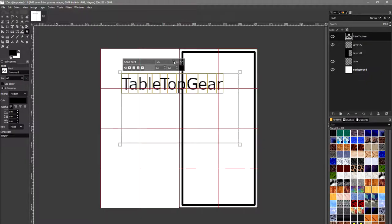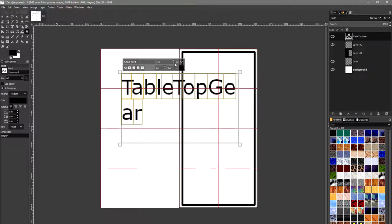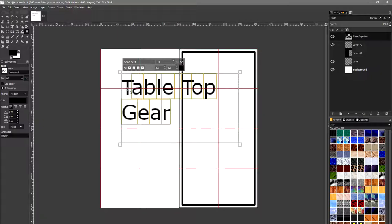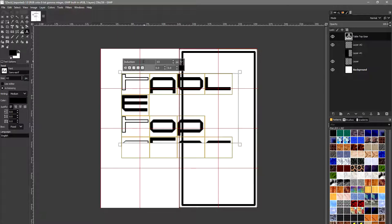Okay, table, top gear. Let's separate these words. We're doing human language now. And let's also change the font to something better. Better? What is this? This hurts. No way.